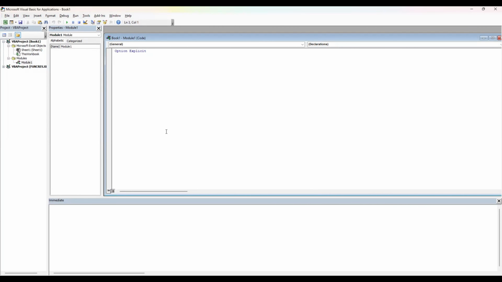So when I write my macros here and I want to test, let's say I'm not sure of the VBA code I'm writing, I can use the immediate window to test it, to test for errors, all right? I can do it in the immediate window, and then I'll test if it's correct or not. Does it throw an error or not? If I get it right, then I can bring it to the main code, because this is the main code that is going to be written, all right?